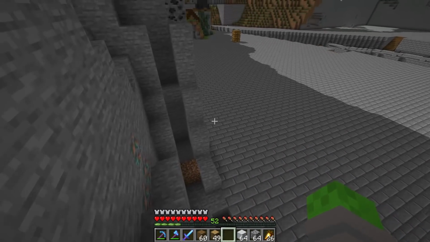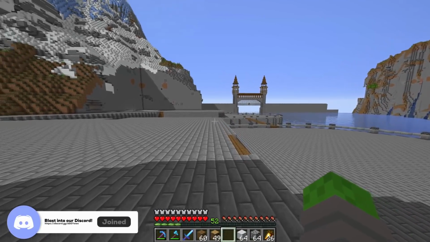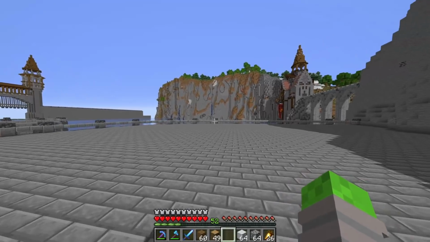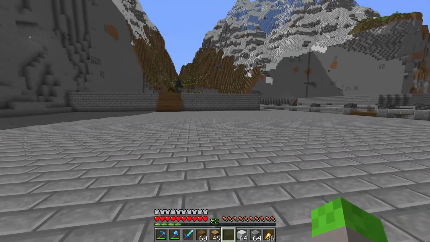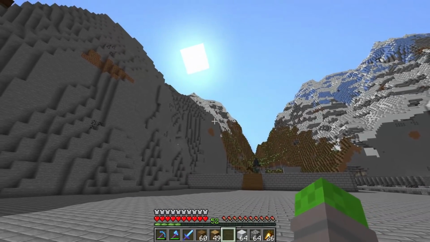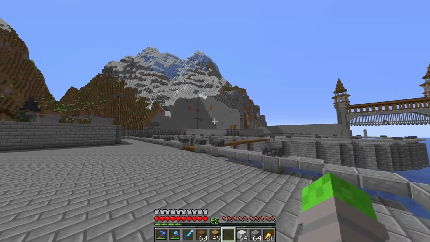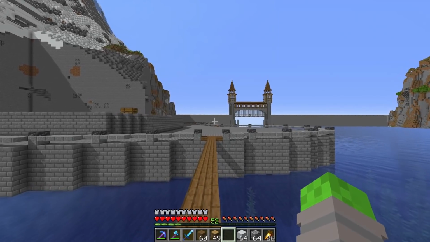Just to recap, in the last episode, we did a huge amount of landscaping around our area, and we got the entire layout of this port in place. All of this stone brick, all of the mountain carving out that we did in the last episode, just transformed this area into something we can actually work with.